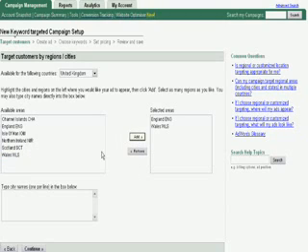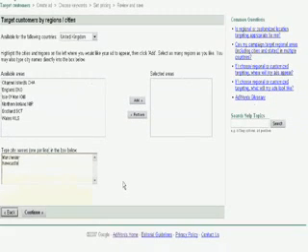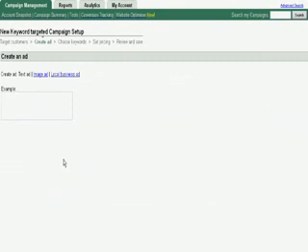The other option obviously is to provide, if we remove those, again very simple, click on remove, provide specific cities, as I said, for example maybe Manchester or Newcastle maybe would be good locations for us.